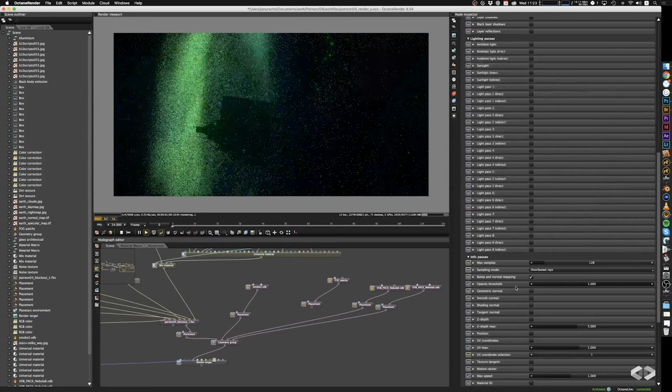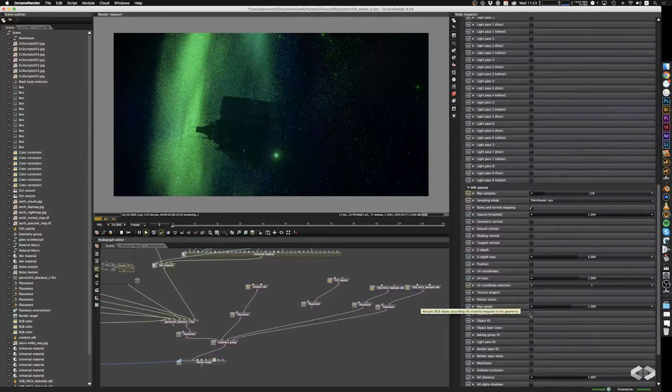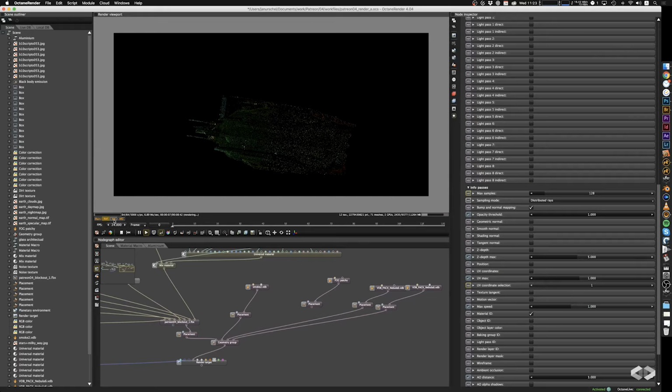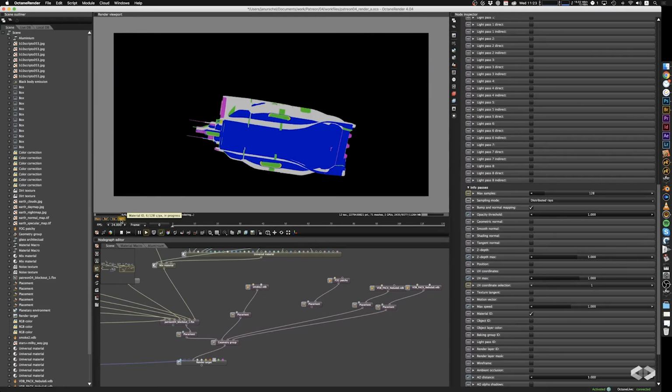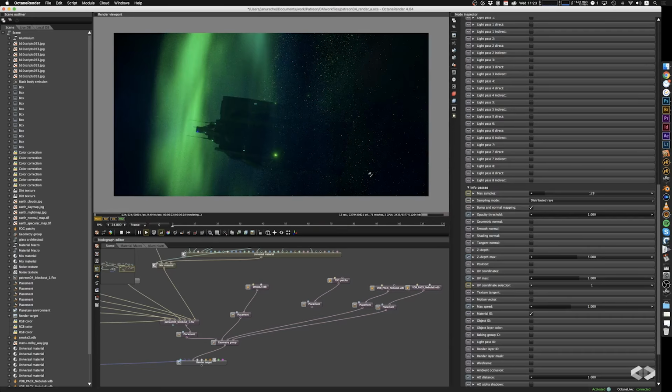Now I want to add a few passes that will help me to composite my image in Photoshop more easily. So I have activated the reflection, the volume, and the material ID. All these will help me to control. The reflection will help me to control the reflective amount of my materials, to increase it or decrease it where I see fit.